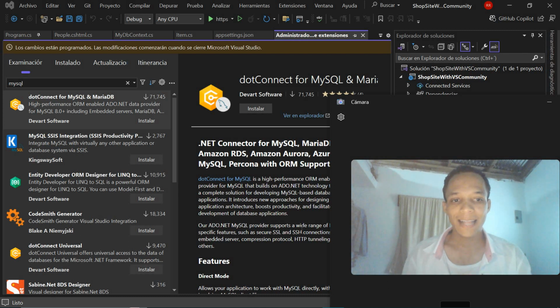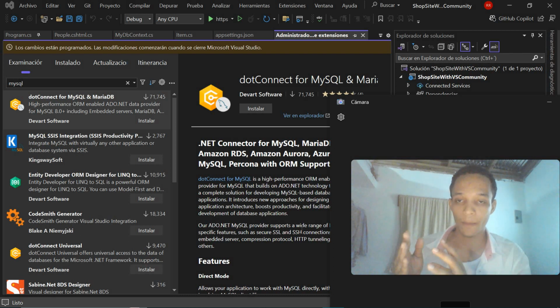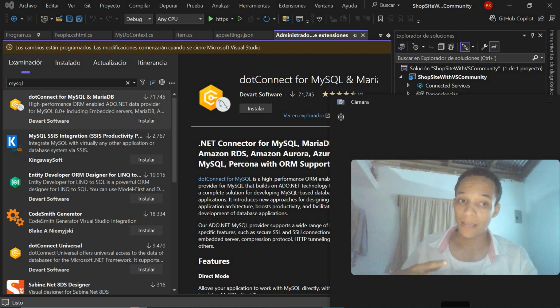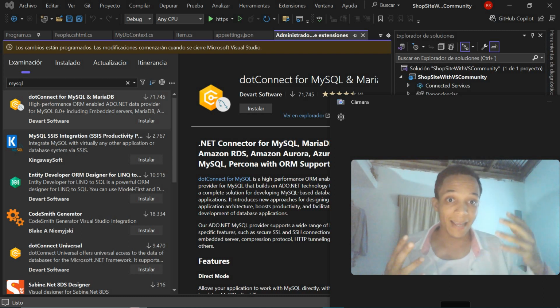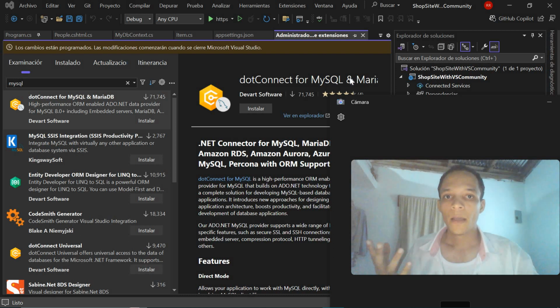DB context is like a class that is used globally for the system, so that it understands that it will have a connection to a database or to a data source where it will save the data. It can be in memory or it can be in a database as well. At the end, in memory is like a local database, but it's not a database. I will show you.